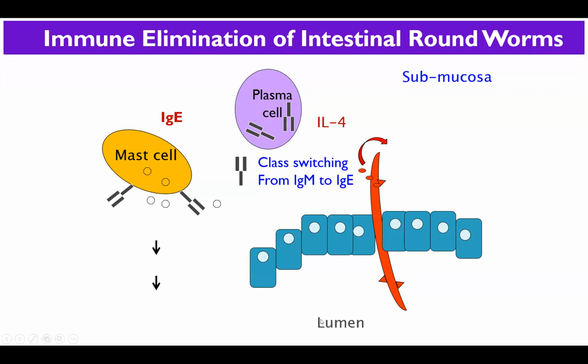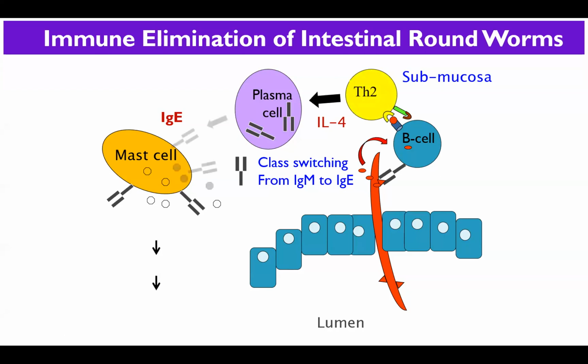lives there. Now, the question is, within the gut, which are some of the important events that take place in an infection? Because the gut is not just going to be passive. It does something to try to get rid of the worm. So one of the things that happens is that now you have antigens that are being shed from these roundworms. And these antigens, because of the signatures they have on them, tend to induce a B cell response that is associated with a Th2 immune response that promotes IL-4 and, of course, the generation of IgE.